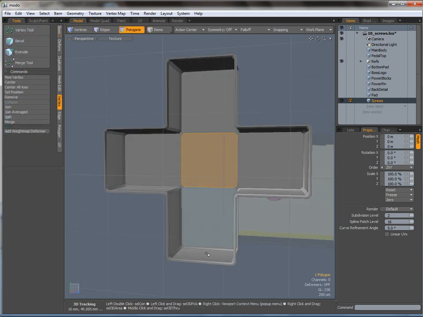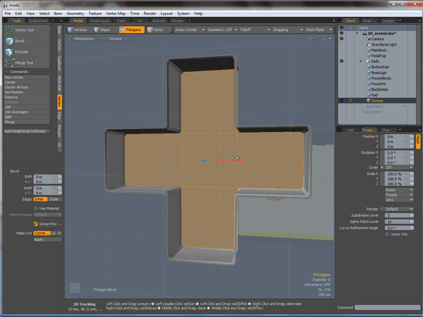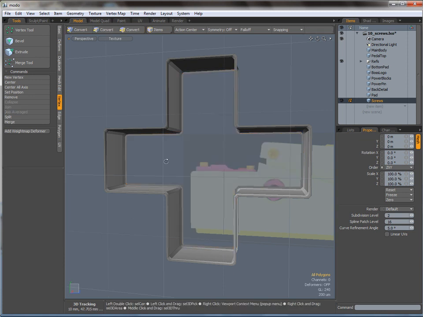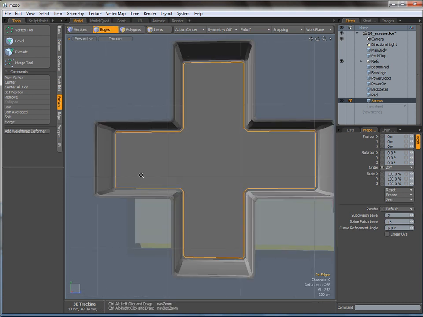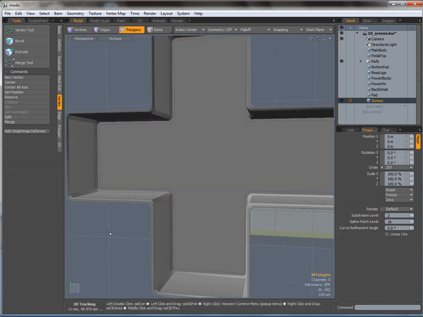I'm going to select this middle poly and press Shift up arrow on my keyboard, which will select all of these bottom polys. I'm going to hit the B key for bevel, just inset this one last time, and then delete them. I'm going to double click that edge loop and hit P to create a new polygon in there, and then I'm going to go in and start creating some quads.